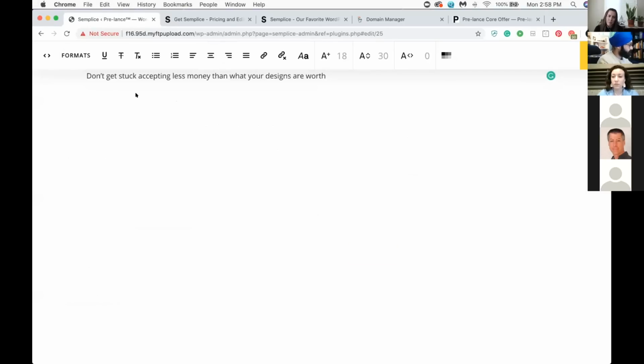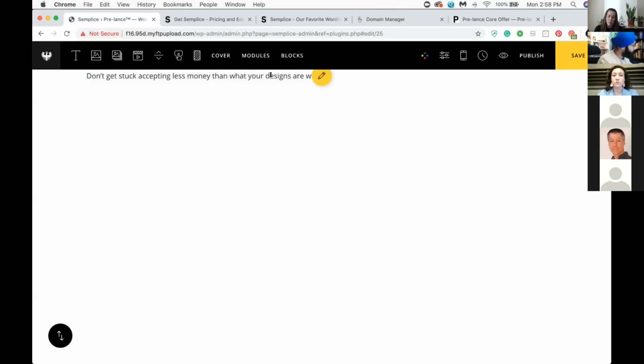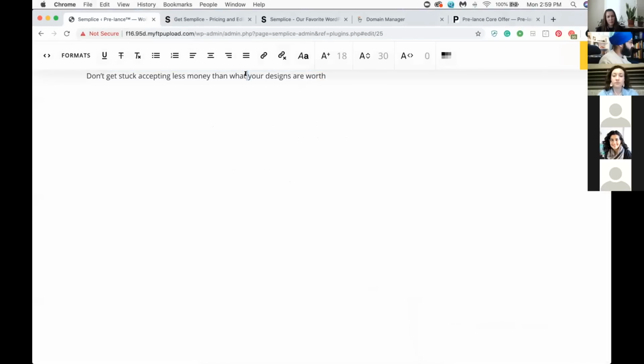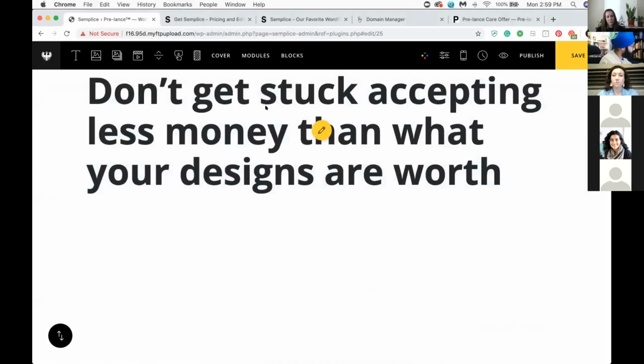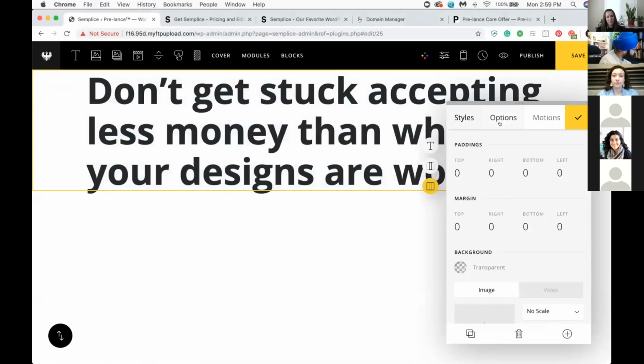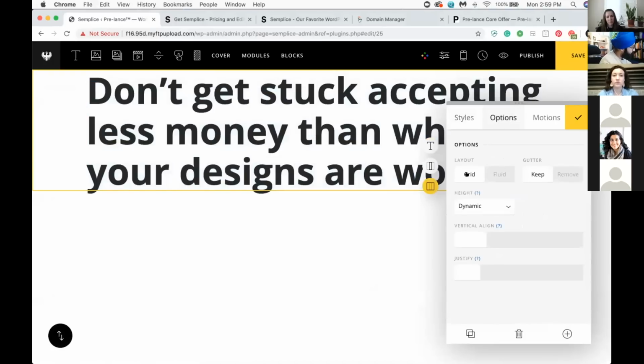So let's say I started with the hero or the landing page. This is where it's at. I'm going to click it. I'm going to take this section. So here's the format where I can go header 1, right? And that's already there. I'm going to click OK. And I'm going to click a section where it goes options. And options mean grid, fluid, gutter. Gutter is your gutter. It's the same thing as InDesign and everything like that.